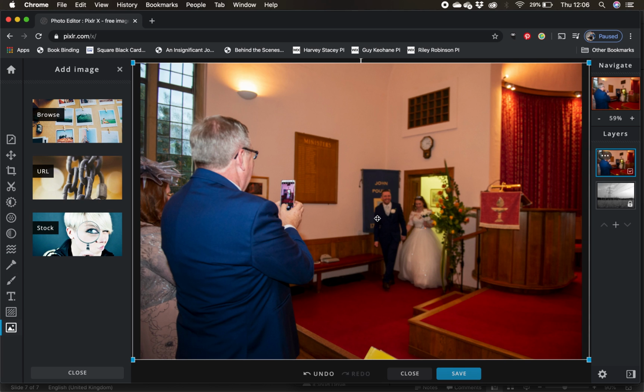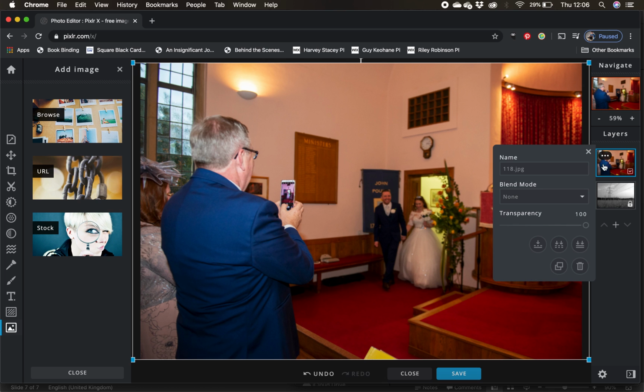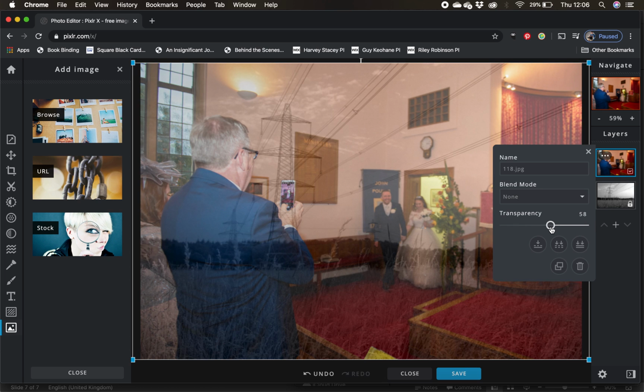It's just an image from a wedding a while back. And you'll see that I'll put that in your layers tab over here. And then you can change whether it's visible, just like in Photoshop. And then these dots here, we can then change the transparency, or as you may know it, opacity. So we can change how clear that is, see-through.